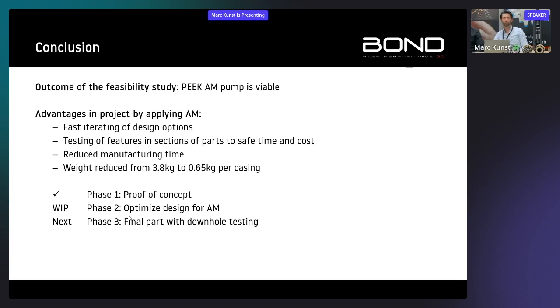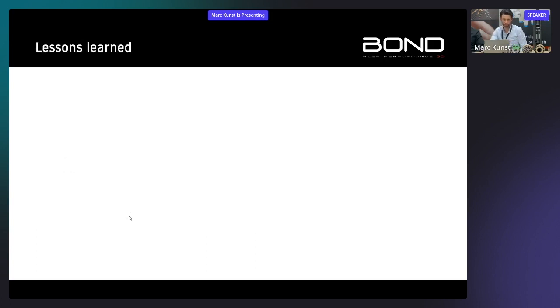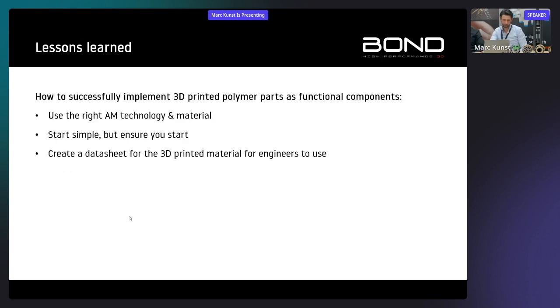We learned a lot from it, but in that case, the customer also learned a lot from it. And what we're trying to sketch here for you as well is to consider what additive with PEEK can mean for you. And of course, in that case, Harmen and I would be very interested to get into dialogue on how to use additive manufacturing for your own benefits.